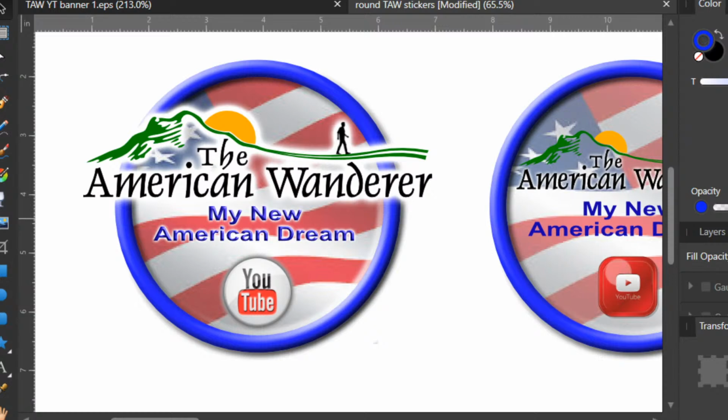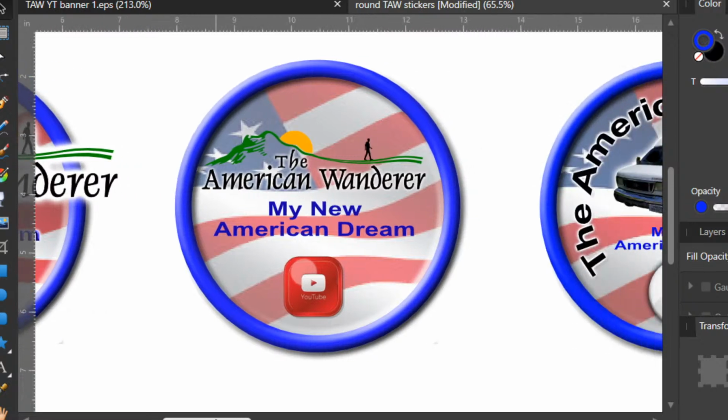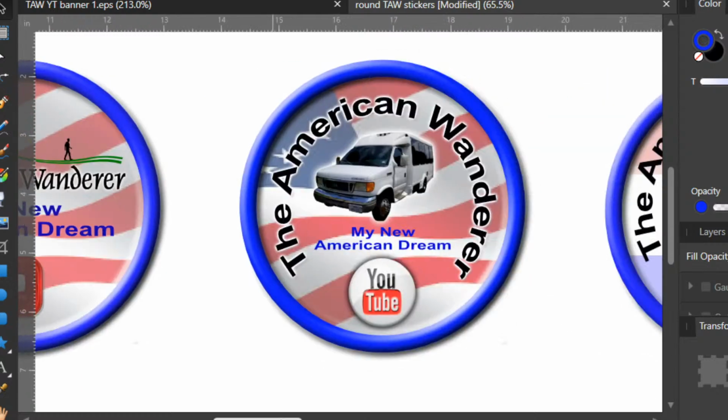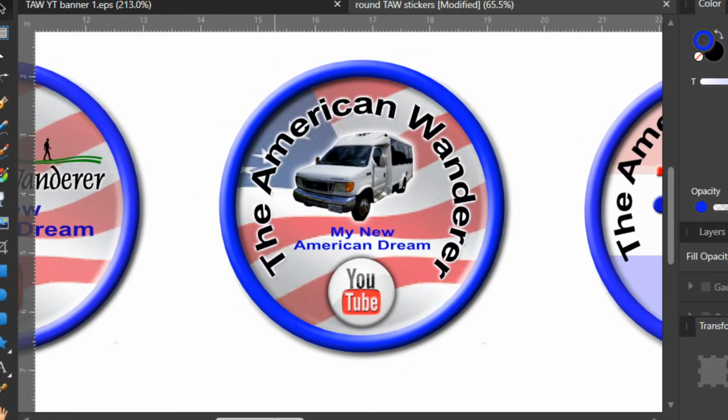That was one I designed. This is a variation on the theme. I came up with different variations. And we'll come over to the next one. And that was the next one I came up with. Because I don't have a round sticker. Everybody likes round stickers. I've got rectangular and a die cut. So then I came up with this one showing the shuttle bus. Put that in an arch.